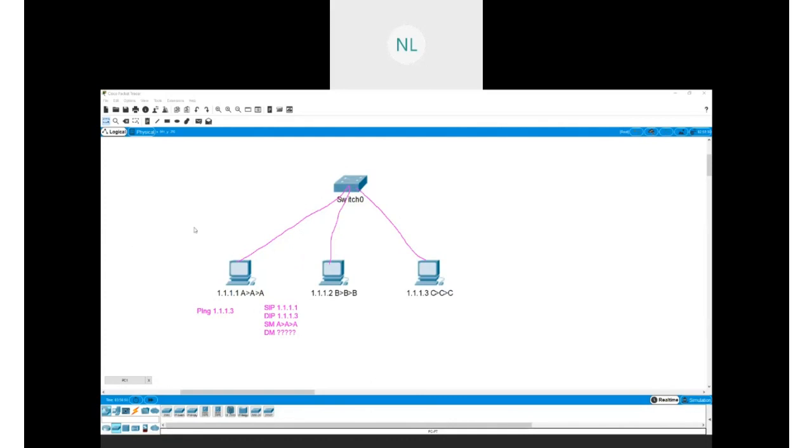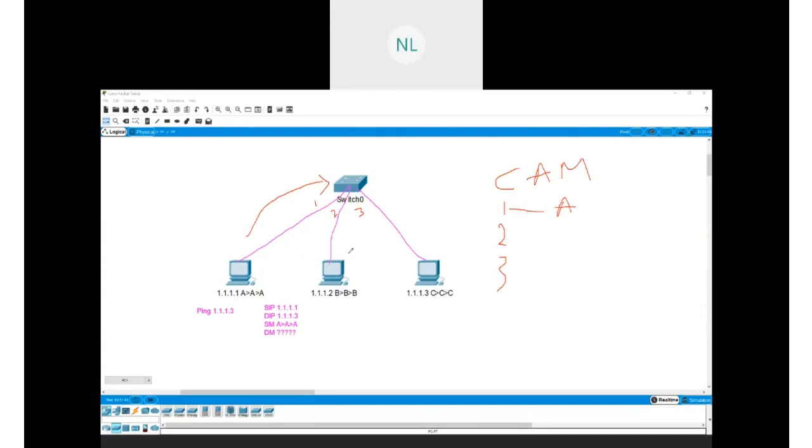What this switch will do is, it has taken in your information, so it knows where you are. Let's say this is connected to port 1, this is connected to port 2 on the switch, and this is connected to port 3. The switch has something called a MAC address table, or content addressable memory table, CAM table. It will list port 1, port 2, port 3, assuming you have only 3 ports. It populates upon receiving the information. So when it receives the information from this PC, the switch will say, I am receiving incoming information on my port 1, and the source MAC address is A.A.A. So I know now that A is attached to my port 1. Anything I see destined to A, I'll just send it to port 1.